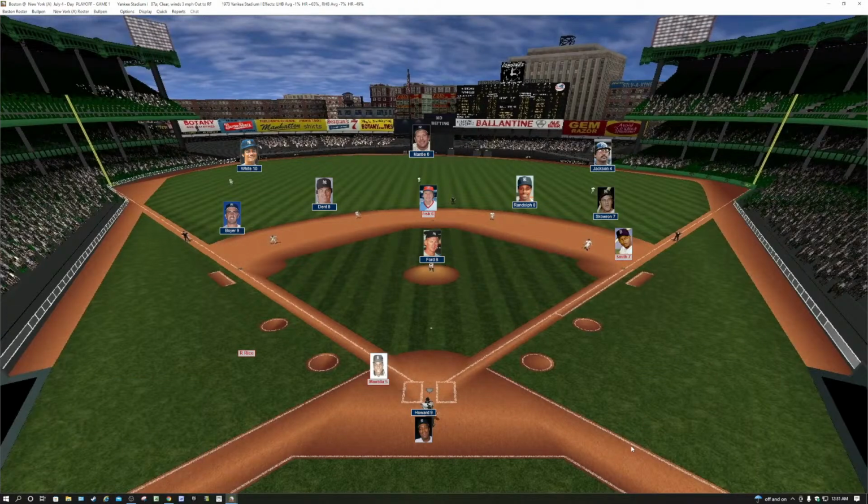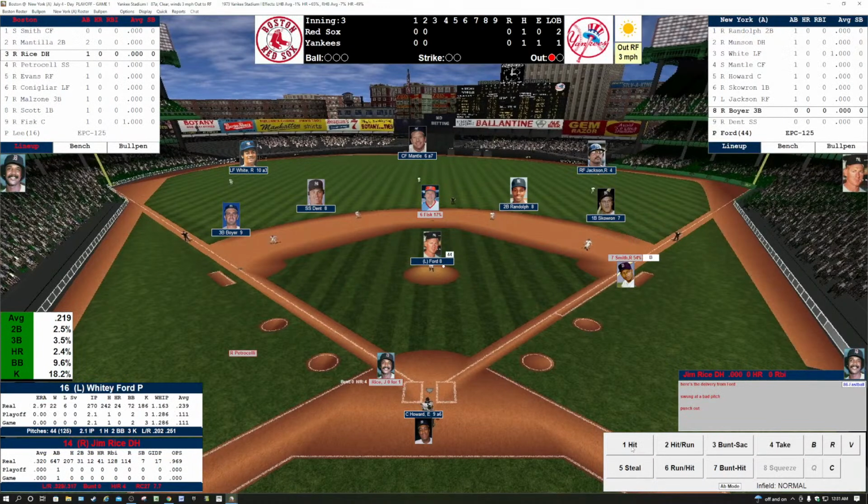The pitch to Mantilla. And he strikes out. Big swing and a miss. He swung at the ball in the dirt. First base is occupied, so no need for the tag by Howard. One out for Jim Ed Rice. Rice is 0 for 1.